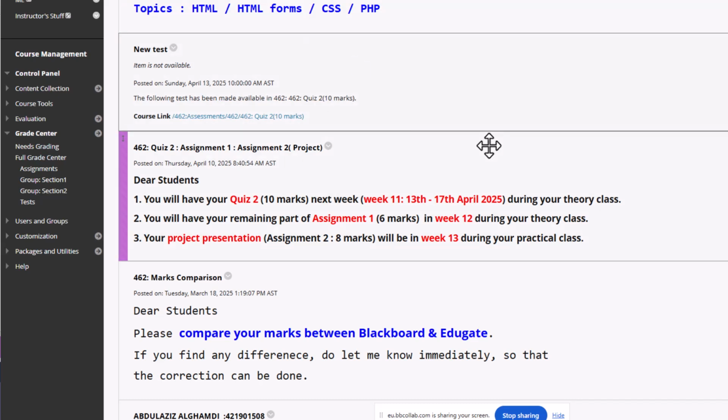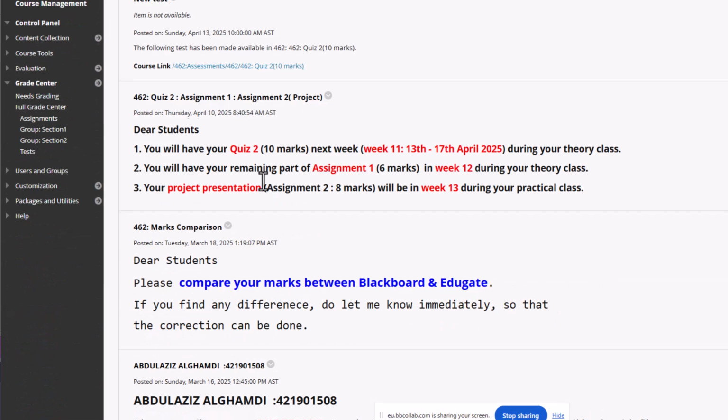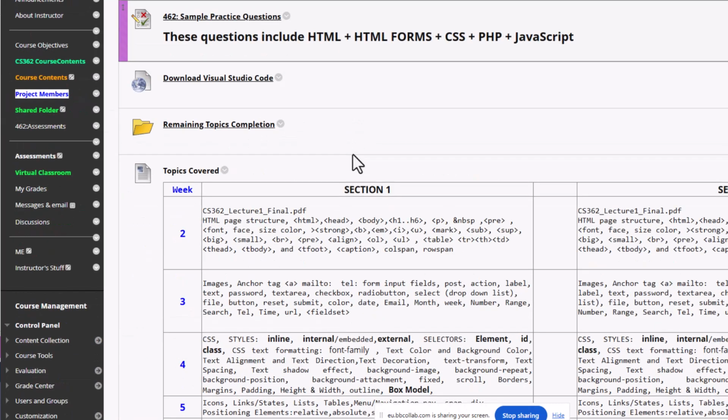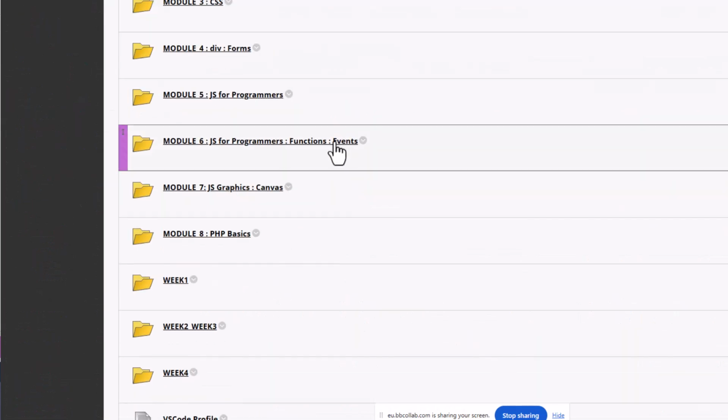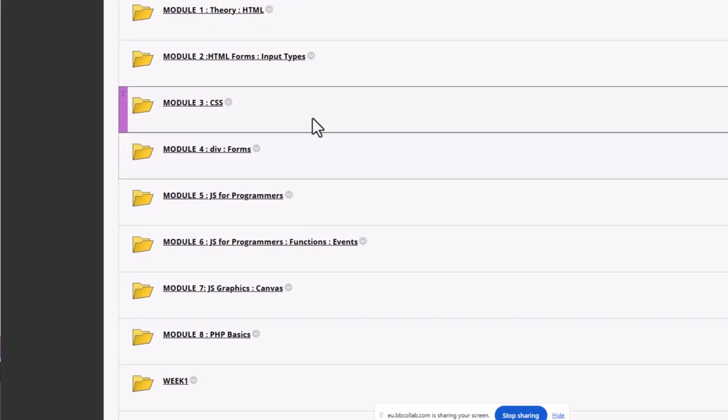can get help. But whatever help you use, whatever code you enter, it should be the code that we have done, and you know the code, even if you try to copy paste from somewhere. Okay, if you try to copy paste something which I did not teach you or you don't know what is it, then there is problem. Okay. So the assignment will be HTML, CSS, HTML forms, and PHP. Yes. Like this.